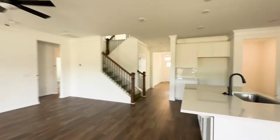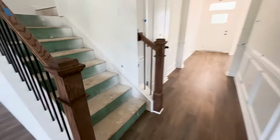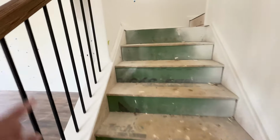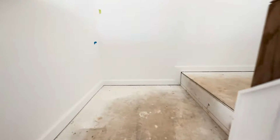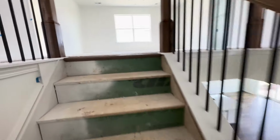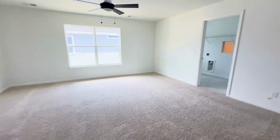All right. It's getting close to completion when they've got fresh pine straw out there. Yes. So what do you think here? Carpet on the stairs, probably? I don't know if they're putting the wood treads down or not. You would think if they were going to do carpet, they would have already had it done. Yeah, I mean, there's carpet up here. I think they're putting wood treads down. Wood treads then. Okay. Treads just haven't come in yet.